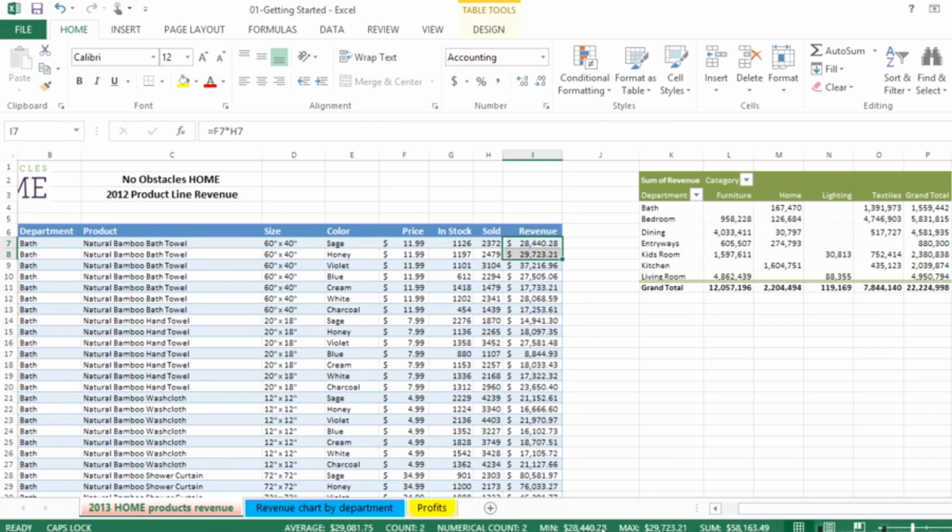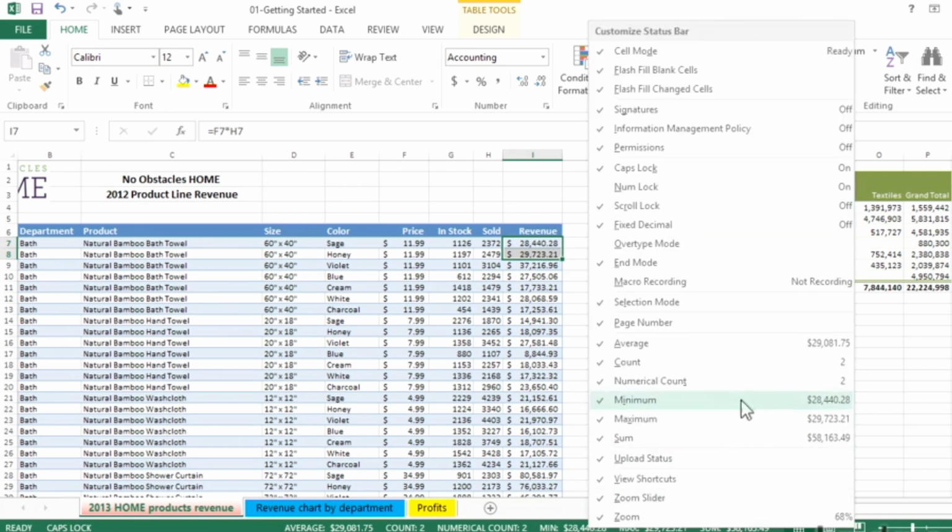And so if you click with the right mouse button anywhere in the status bar, you will see a rather large selection of checkboxes with a number of features here, and you want to explore these from time to time. If you want to be notified if you've accidentally clicked the numlock key, then turn that checkbox on. The numbers that I just referred to at the bottom of the screen are in this section right here. Do you find these valuable? You might leave them all checked and then over time say, I don't use count very much. I don't need that. So we won't see that at the bottom of the screen as we highlight data. I'd say leave them on for a while and then come back and explore this every so often.